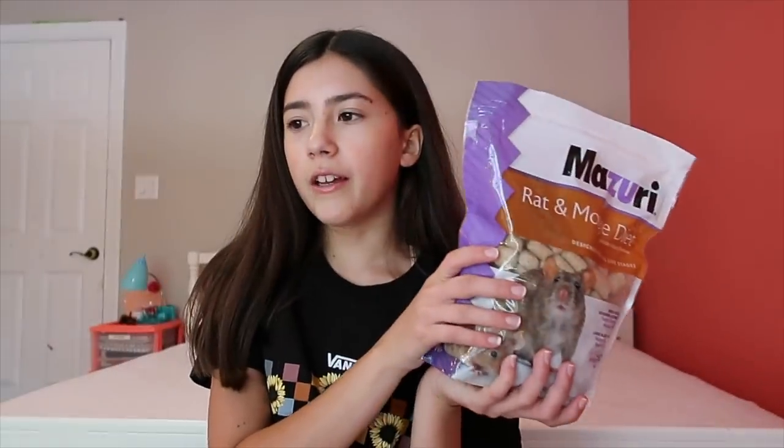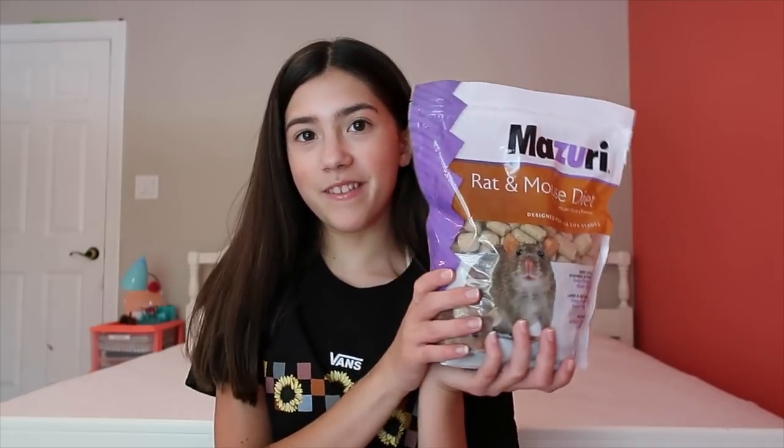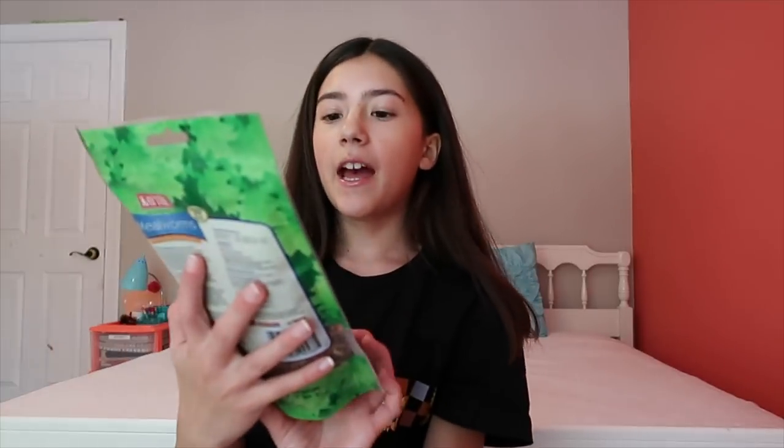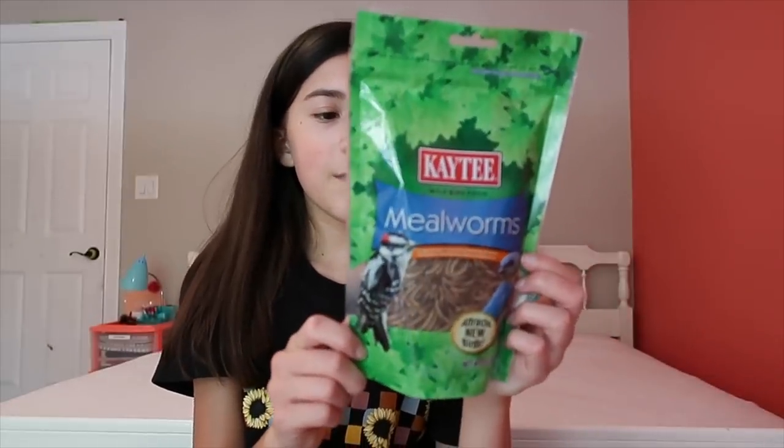And so you kind of do half and half of these, and it gives some more protein to the hamster's diet. And then to add just a bit more protein, I have a pack of KT wild bird food mealworms, but these are just dead mealworms, and I might add a couple of these now and again to up the protein in the hamster's diet. I'm not sure if I'm really going to use a food bowl the whole entire time I have a hamster, just because I think scatter feeding could be nice, but at first I probably will, just to make it a little less stressful for them.